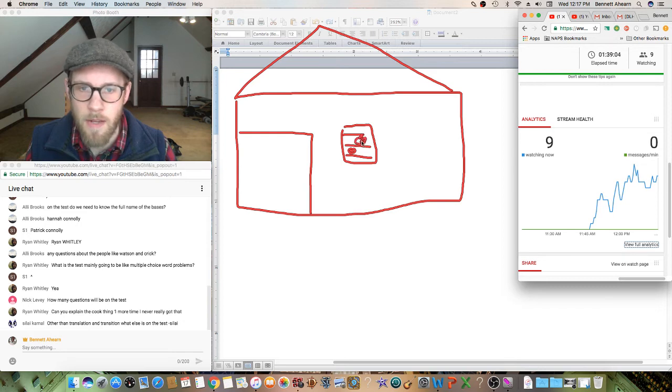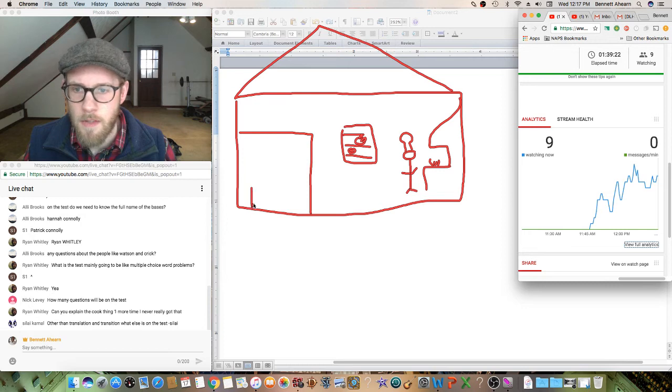So you've got your pantry, and you've got your chef, standing at the stove. Here's our stove with our fume hood to get rid of all the smoke. There's our fire. And inside our secret room, on a pedestal, I'm just going to redraw what we did in class. Some of you are going, oh man, not this again, but I think this might be helpful.